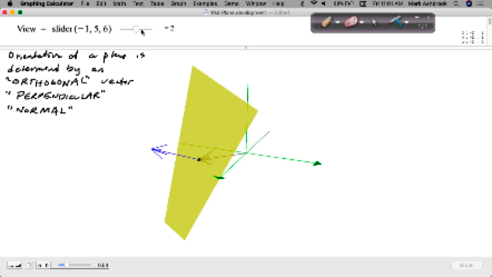Okay, so what am I after? I'm after every point on the plane, right? So we have this red vector that is like every point on the plane. So the question is, how do we model that? That's going to be my XYZ like we had in the line. How do we use the given point and the normal vector to come up with this vector that I'm showing that will give us every point on the plane? Does the task make sense?